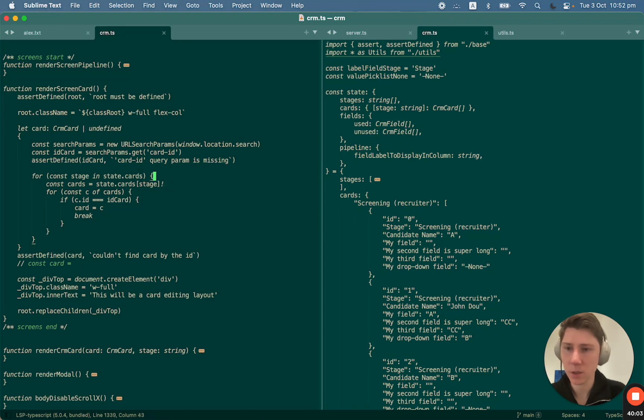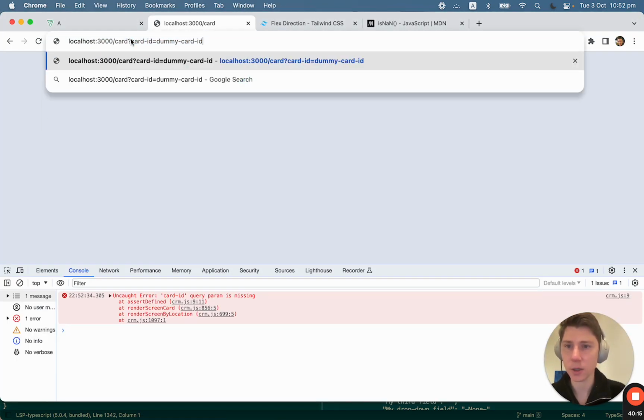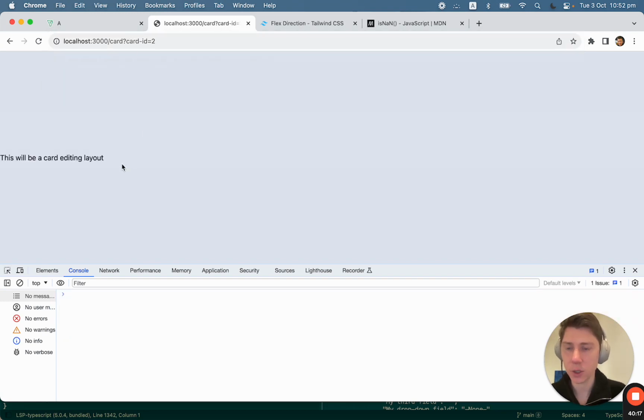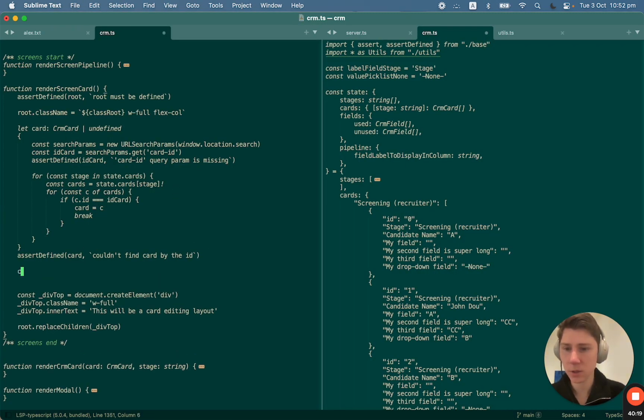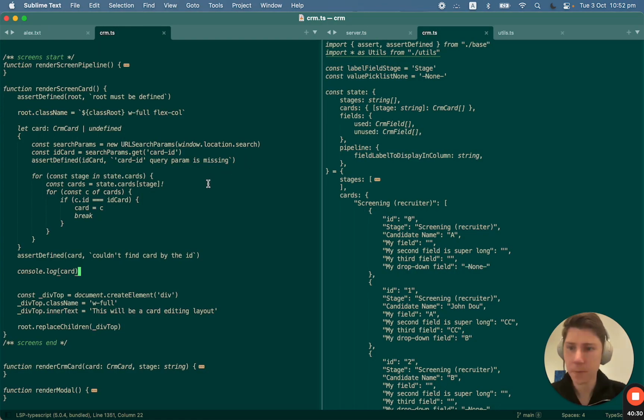Maybe I would want to log the ID. I don't care about that for now, that's fine. So now if I say card ID equals 2, we have the card, and let's log the card over here. So we have the card with ID 2, 3, 4, and so on. Okay, very nice.